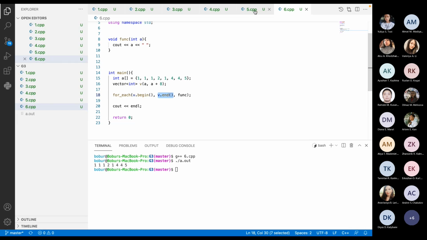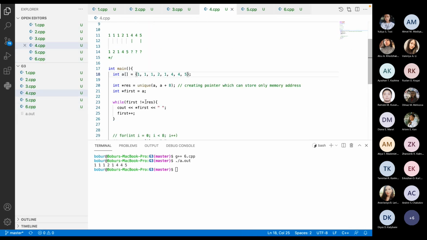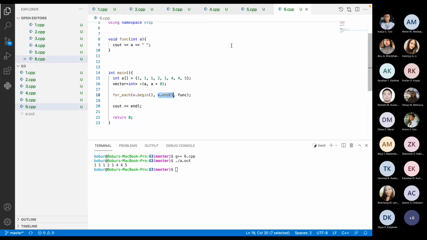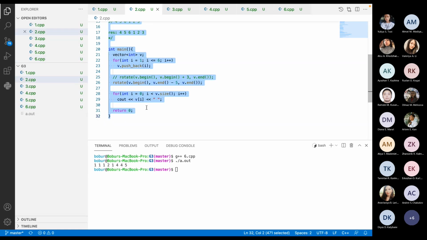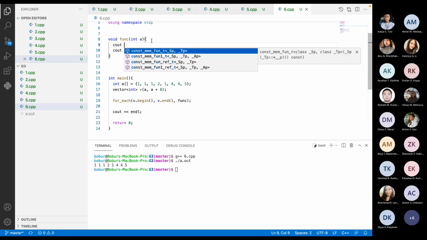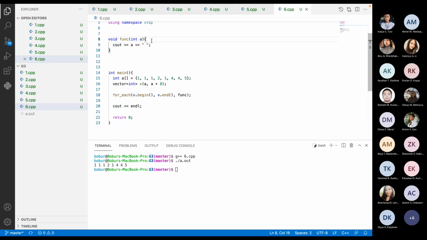In other words, you can think of it like we are writing a for loop, and the last argument function is just the body of the for loop. So this part is just a separate function over here. You can do many other operations in that function, but it depends on the task. The key point is that for each works with the addresses, and for each element it will call your function, and without anything else, it will just implement it. So the next part.